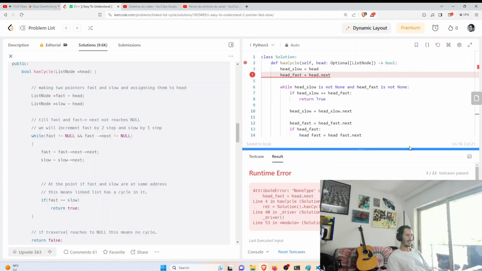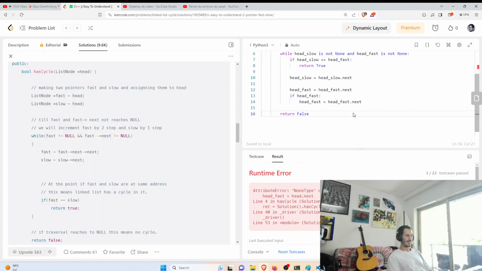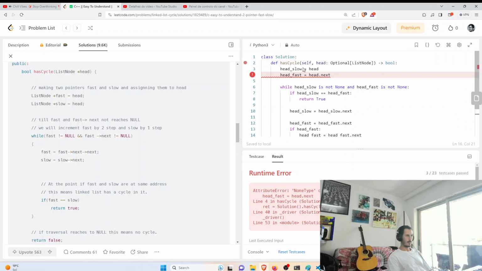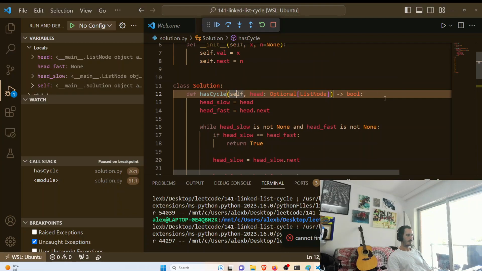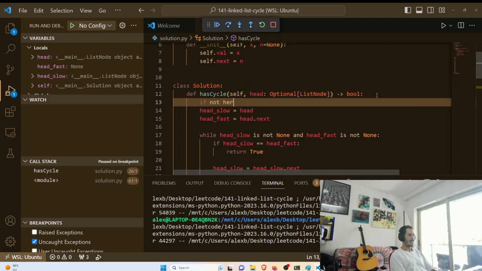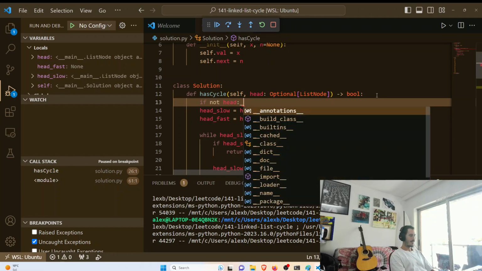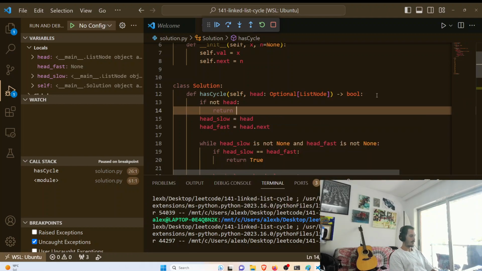Line 53. Maybe it's, oh, no, yeah, it's this one. So if not head, return false.